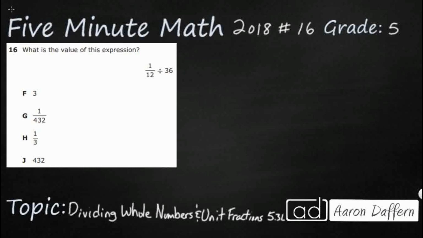So we have this expression, 1/12 divided by 36. That's all we have. We need to figure out what our answer is, and we have choices as large as 432 to as small as 1 over 432. So let's see if we can draw a picture of what we are wanting to do here.